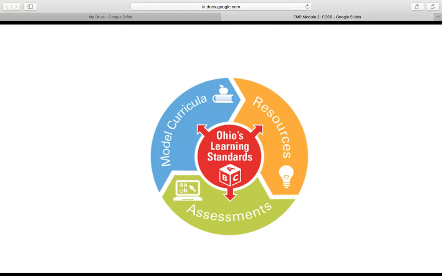In Ohio, in 2017, there was a revision of the Common Core state standards, and they were slight revisions. Essentially, Ohio is still considered a Common Core state standards state. However, they did include some minor changes, some clarifications to the standards, so they're not identical to the national standards.